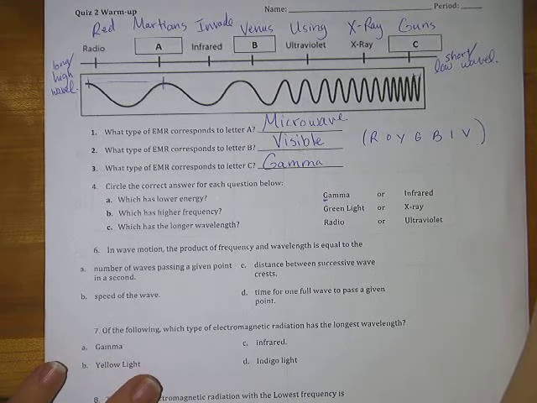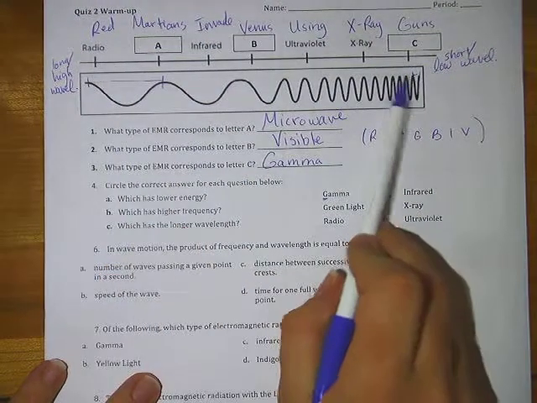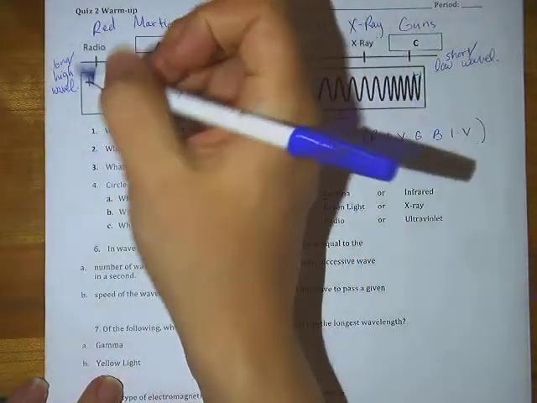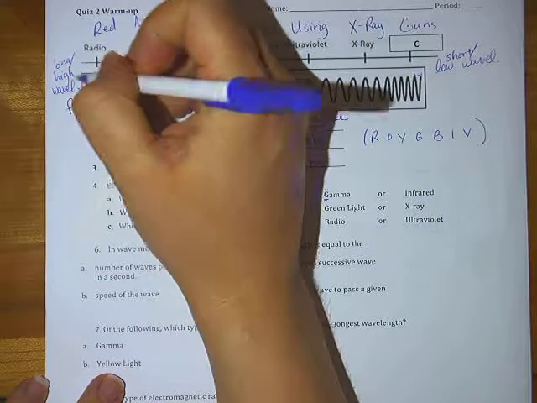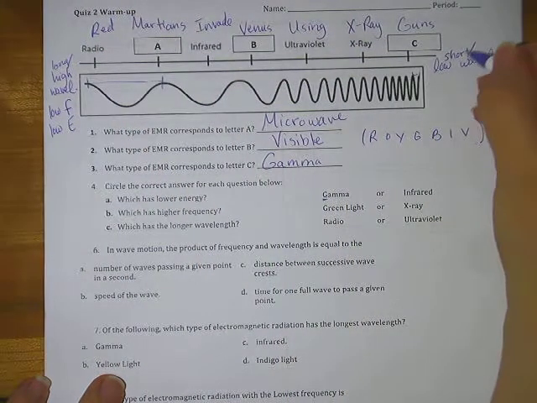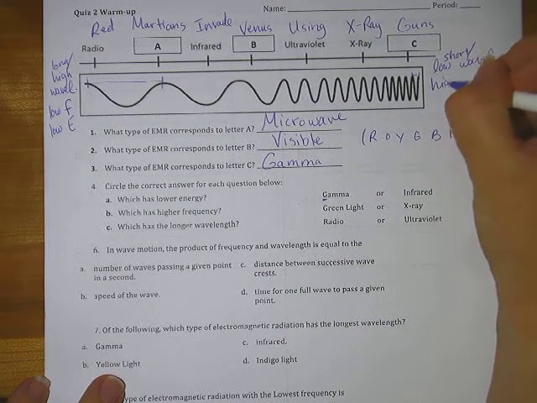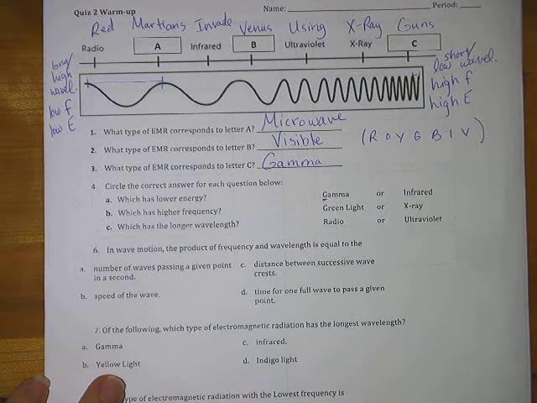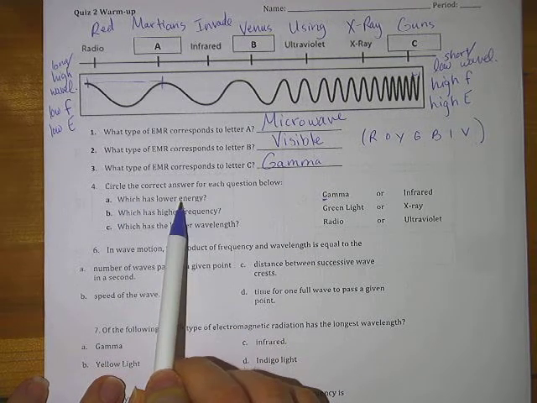And if you remember that wavelength is inverse with both frequency and energy, then really all you need to know is looking at the picture we show you. Here's your long wavelength, here's your short wavelength, and it's the opposite of frequency and energy. So if this is your high wavelength, that's your low frequency and your low energy. If this is your low wavelength, that's your high frequency and your high energy. Which means when they ask which one has lower energy, now we're able to answer that.